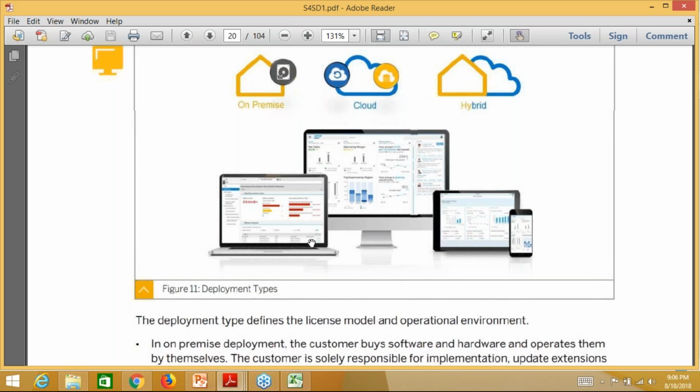That's the beauty of SAP Fiori. Wherever you look, you can fetch that data and see a consistent screen. So it is possible for your cloud, on-premise, and hybrid model. Basically a hybrid model is on-premise as well as cloud tied together. It's called hybrid model.